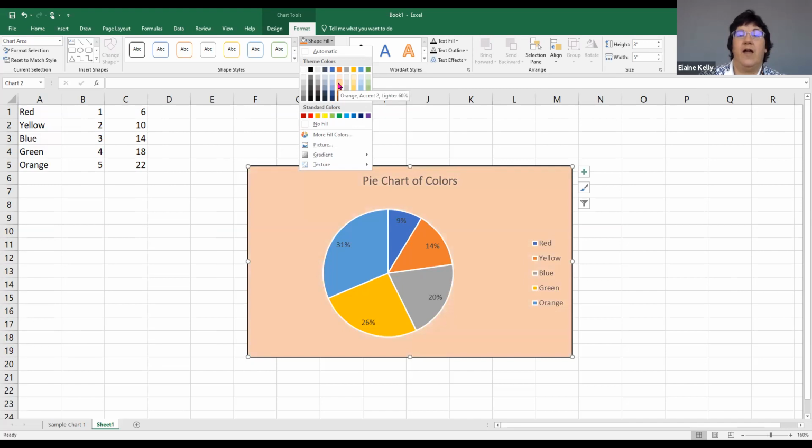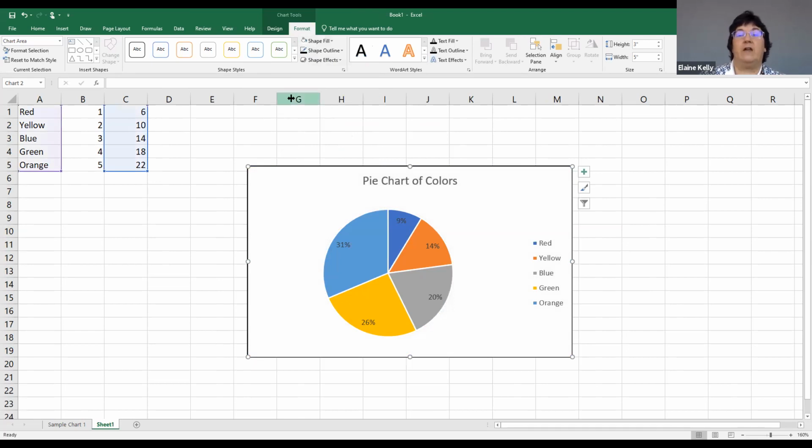As you can tell, if I went over here onto the yellow, while the yellow can easily pop the chart title and the legend out, the pie wedges kind of fade a little bit, and especially the text that's on them that portrays my percentage, I can't see as well. So keeping it a very light neutral shade allows the true information, which is the percentages, to pop out. It's your option if you want to change that background color, or you can just definitely leave it at white if you want to. But that does give you some options, so I do want to point that out to you.